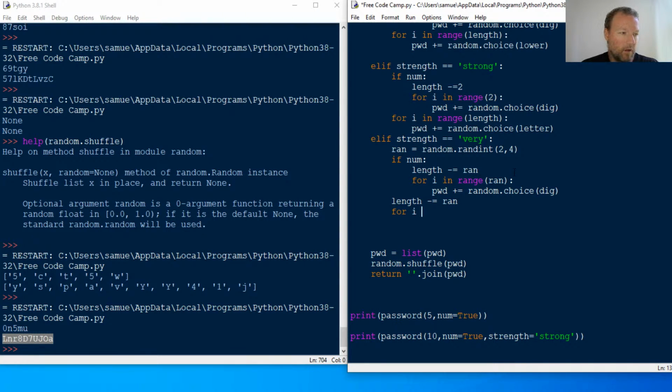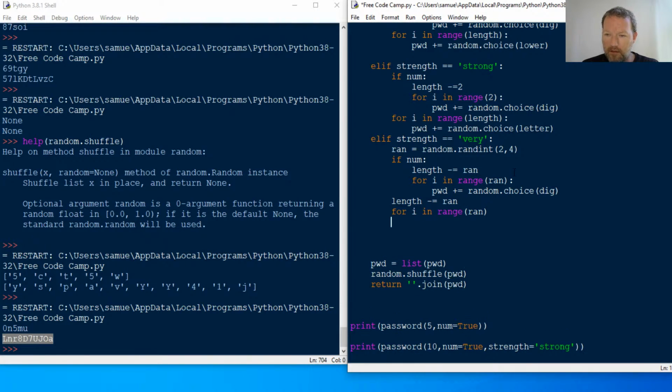Then for i in range ran. So then also we're going to have random punctuation too. We're going to use that same for this right here to really get some randomness.